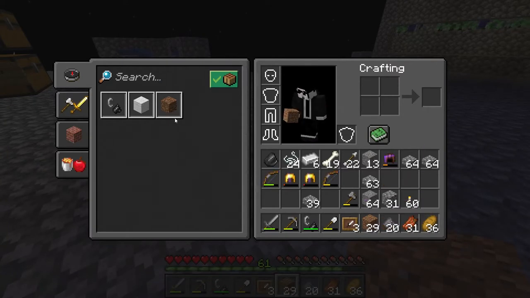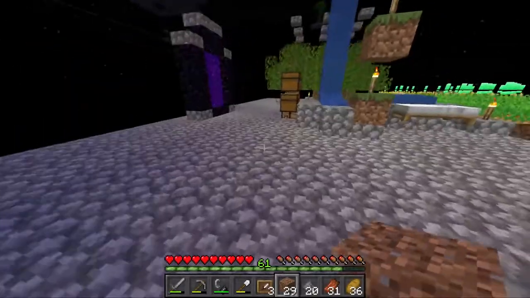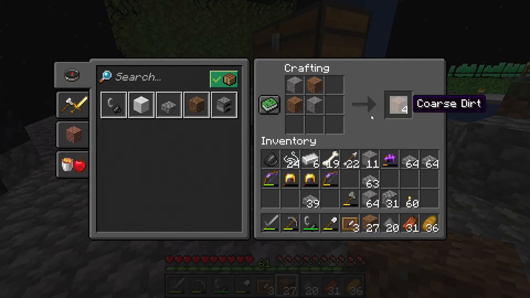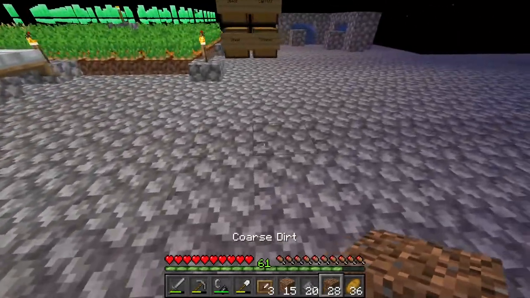We can make coarse dirt. The recipe for coarse dirt is 2 dirt and 2 gravel. I'll just show you in the full crafting thing. They have to be zigzag like this. If you do it the other way around, it won't work for you. Yeah, so there you go. So in that crisscross pattern, the X pattern there, you can get yourselves your coarse dirt, right?